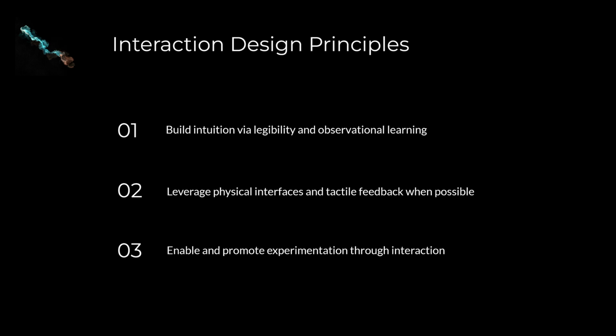So getting into the interaction design principles, these are 3 of the guiding forces that I keep in mind when I'm designing a new installation or turning a piece of generative work into an installation. One is build intuition from the viewer about your piece of work with legible interactions that support observational learning. Number 2 is leverage physical interfaces and tactile feedback when you can. Personal preference, but I will speak a lot more about why. And then 3, enable and promote experimentation through interaction, which basically means don't expect everybody to use your installation like you expect them to use it.